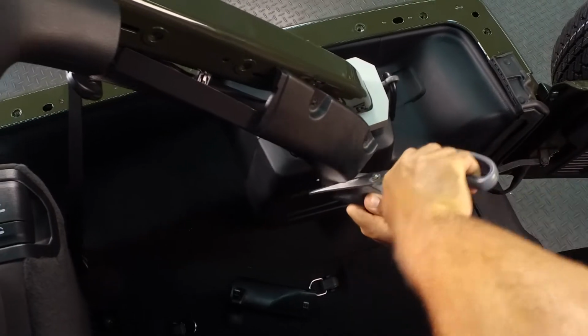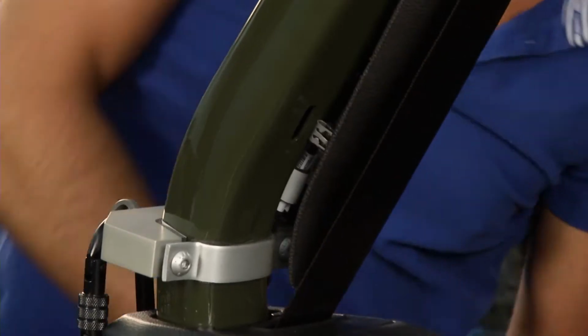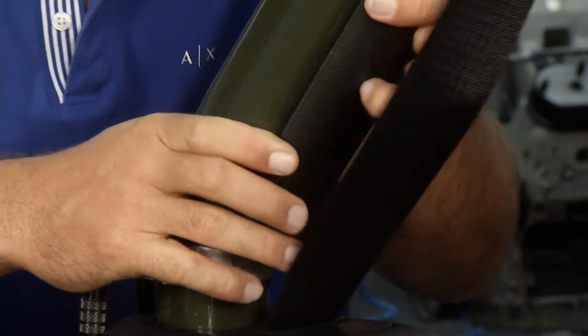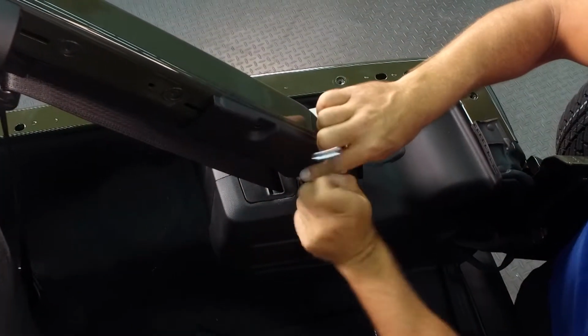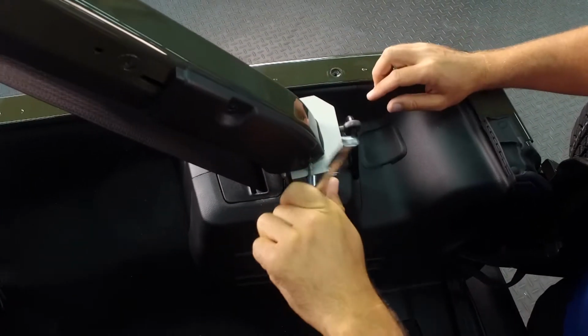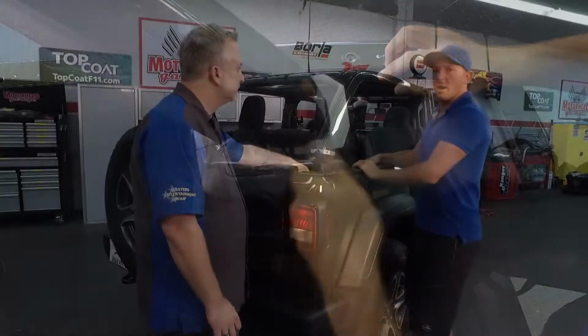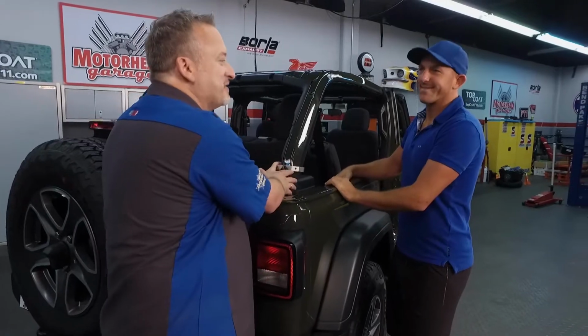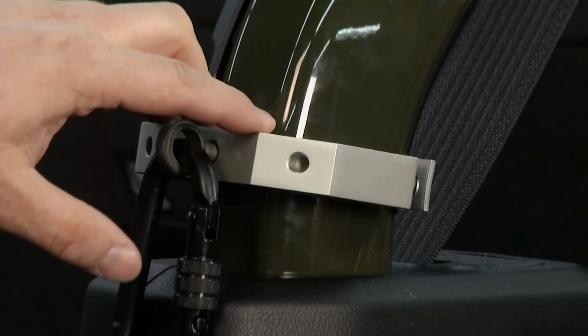Tell me about that. We had to cut the trim right here around the roll bar because we have to install these custom roll bar clamps, and these clamps will actually allow you to hang the hammock full length in your Jeep, as well as elevating you above your gear if you have any gear in your trunk. And that's the hardest part of the procedure. I said it hurt a little bit to watch, but when you see the end result, it looks great. These brackets are super cool.